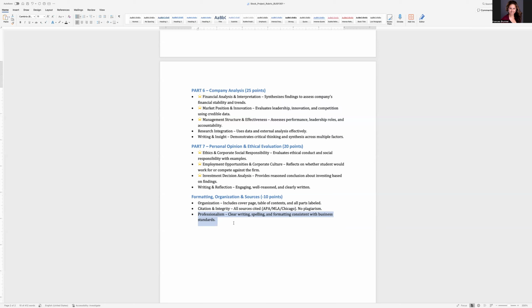You want to check for spelling, check for formatting, look at the overall report before you send it in, or if you are an in-person section, before you print it out to make sure that it's clean and consistent and gives a level of professionalism that you have evidence that you have completed a major goal and that you're proud of the result.